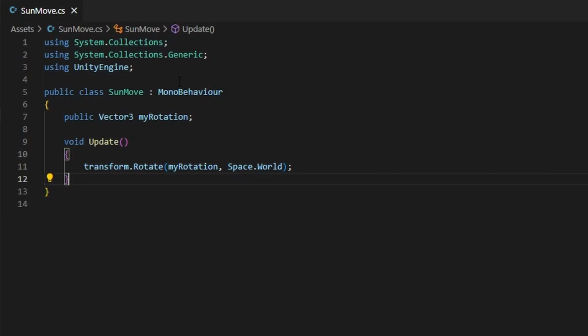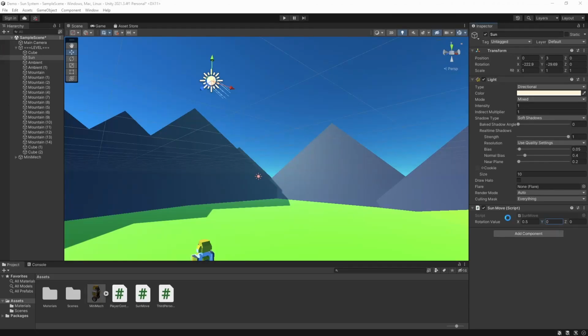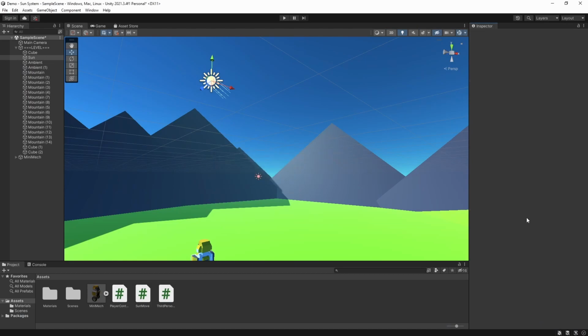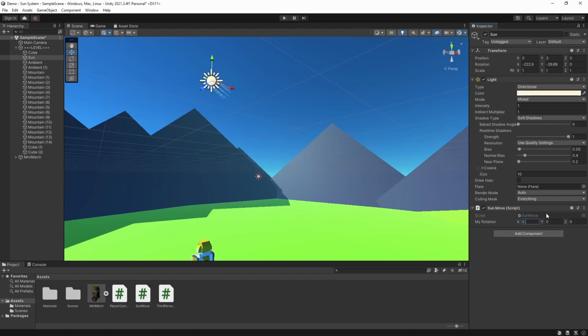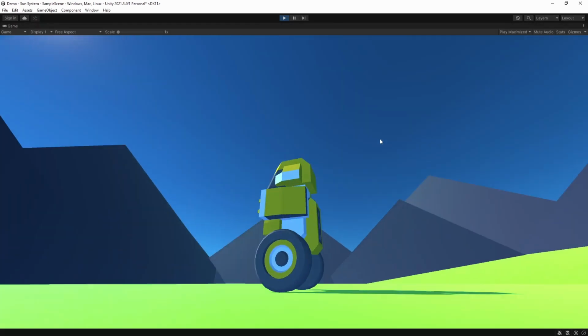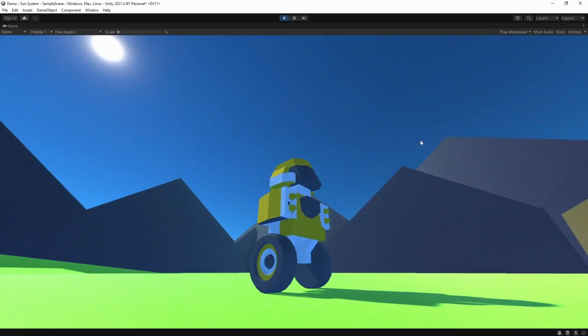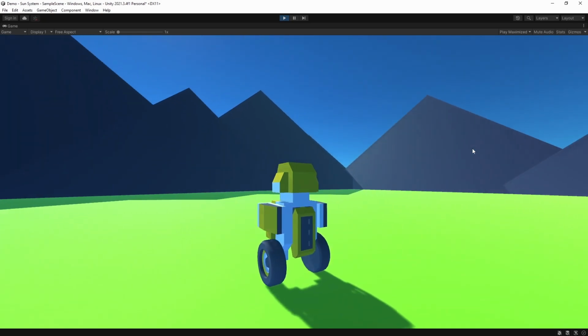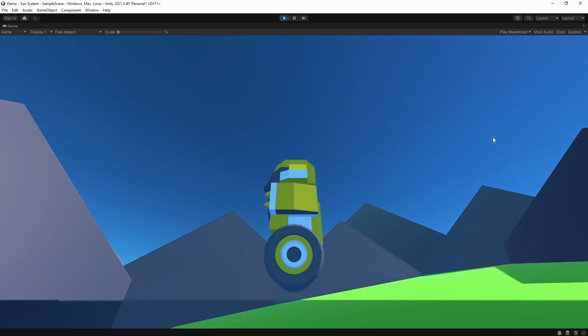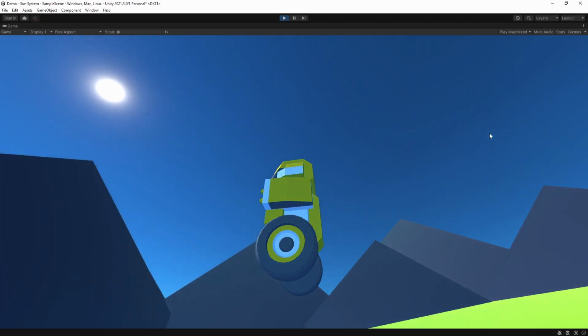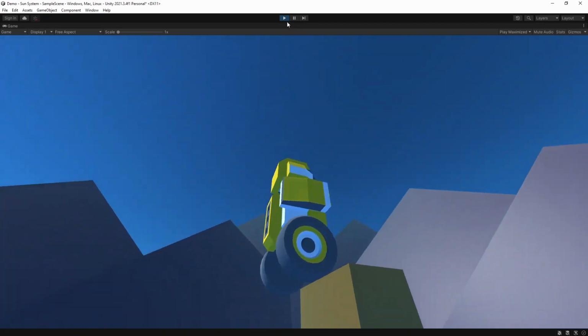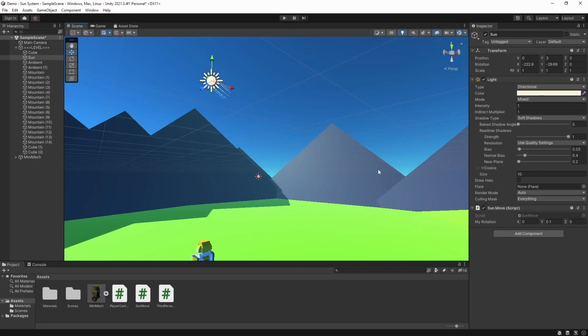Now, if we save that file and close our editor, we now should see Sun Move here and it's updated. It's going to be zero again, but we're going to say 0, 0.0. We'll just leave it at zero. We'll rotate the Y, which would probably change not much of anything because the angle's not very different. Let's see what happens. We'll just do 0.1, play around with it a bit and see what happens to our sun. And yeah, it just goes around in a circle around us, and you can see it's just zooming around the Y axis instead. So you can apply that kind of logic to virtually any object you want to spin, rotate, whatnot. But since our sun's moving and going off that angle, that'll match.